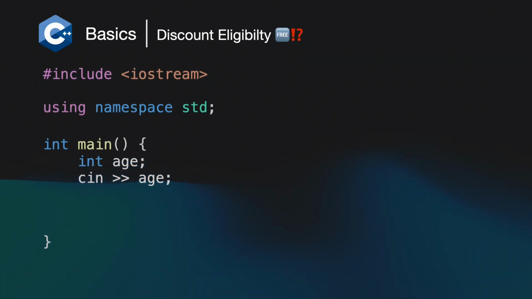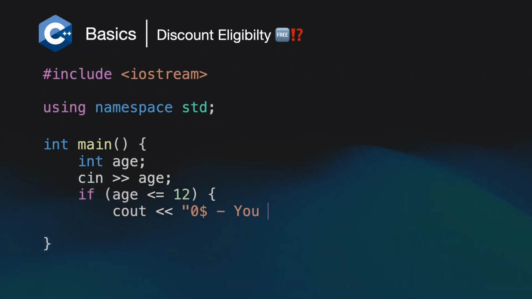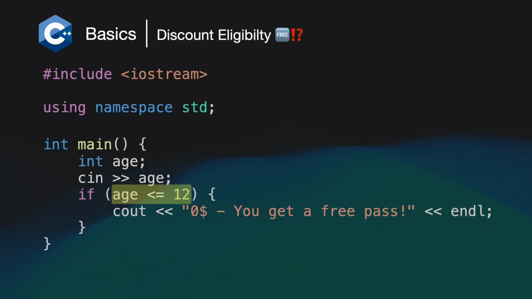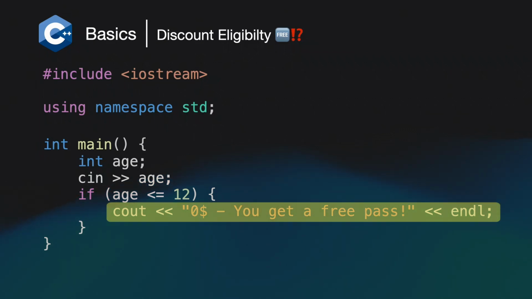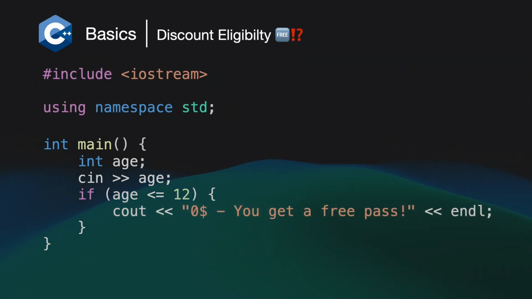Then, we can add an if statement which allows us to confine the execution of a block of code to a certain condition. An if statement has a condition section written between two parentheses. If this condition is met, the body of the if statement is executed, which, similar to the way we put our code inside the main section, is wrapped between two curly brackets.